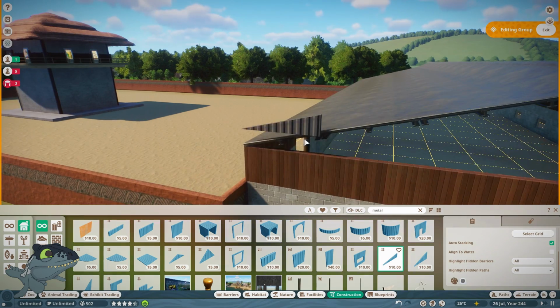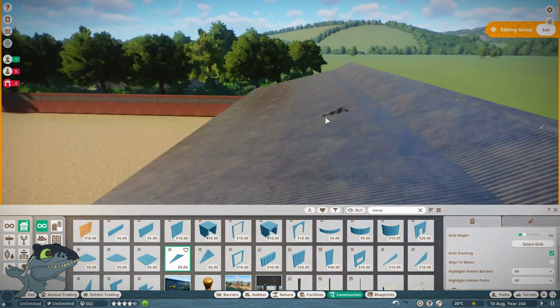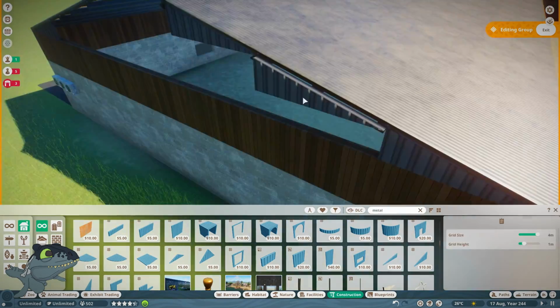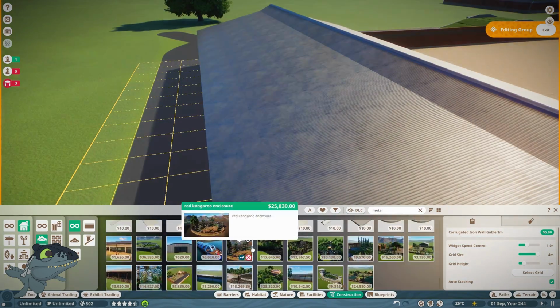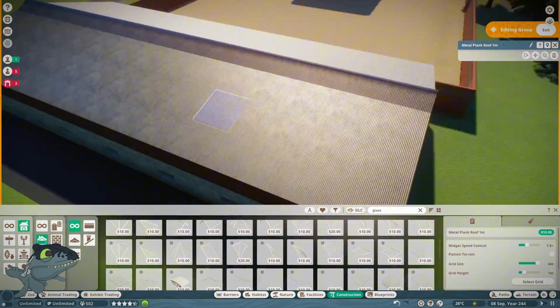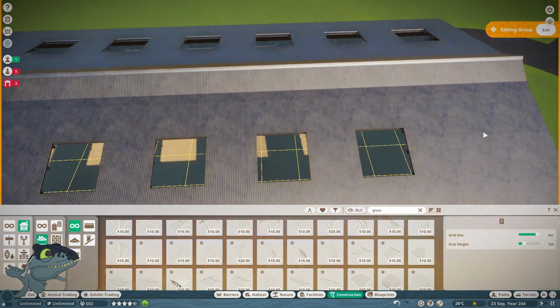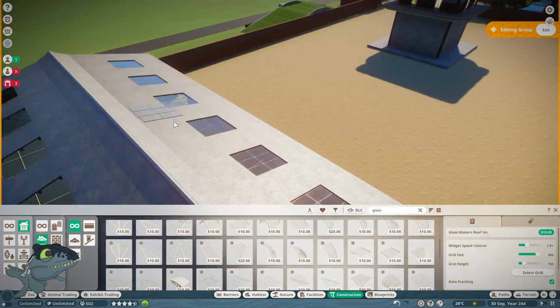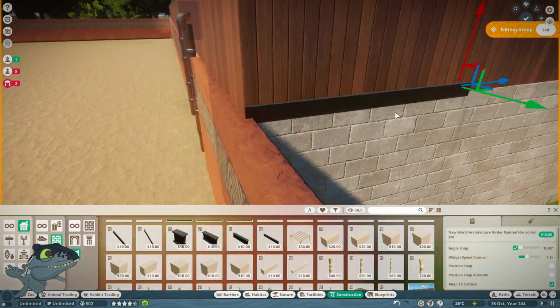So originally I did have, I can't remember the name of it, but it's basically metal plating, and it wasn't what I wanted, but I didn't have the Australian pack then, so I didn't have this corrugated iron. It was corrugated iron I was kind of wanting for the sides of the roof. So yeah, I got to add that in. I added some windows so it had natural light in there as well. Eventually we will be adding normal lights in there, and yeah.